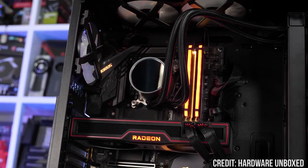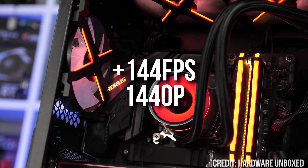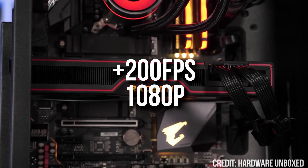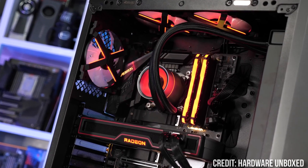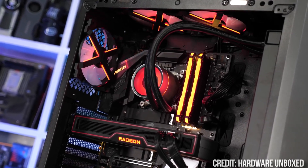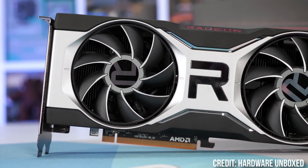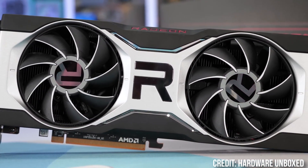If you play eSports titles that are easy to run, such as Valorant, Fortnite, or CS:GO, you will be able to achieve 144-plus FPS on average at 1440p and 200-plus FPS on average at 1080p. So if you want to buy a high refresh rate monitor, feel free to go ahead and get one. I highly recommend watching my video about the best monitors in 2023, where I go over the best monitor for every budget, with options for both 1080p and 1440p that will work amazingly paired with this system.